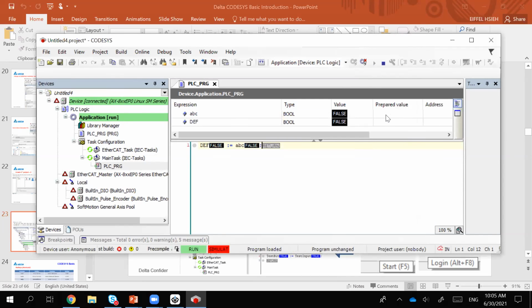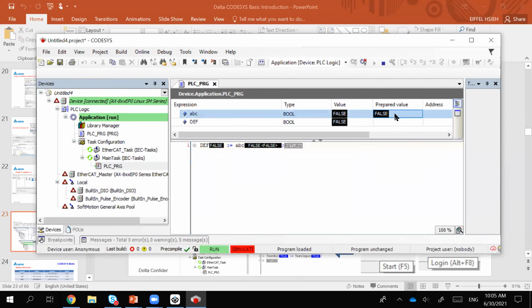And then this is the function I mentioned. Now we can set it to true and press Control plus F7. So you can see once ABC becomes true, then DEF will become true.